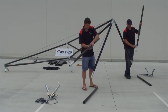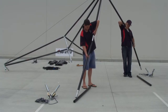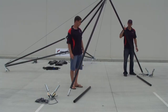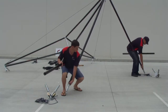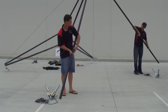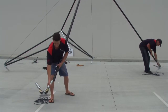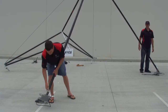For the next stage, you will need 2 people, as you will be lifting one side of the frame up. One person will be at each leg to attach 2 more large poles to each leg, as well as a foot at the bottom. It is easiest if these parts are in close reach, ready to be attached as the frame is lifted. Lift the frame together while sliding the large poles on at the same time, using the button clips to secure them in place. Repeat this procedure with the third poles and finally the foot at the base.